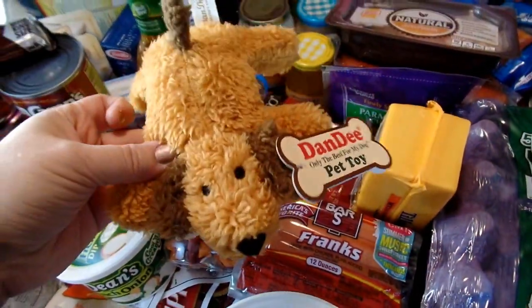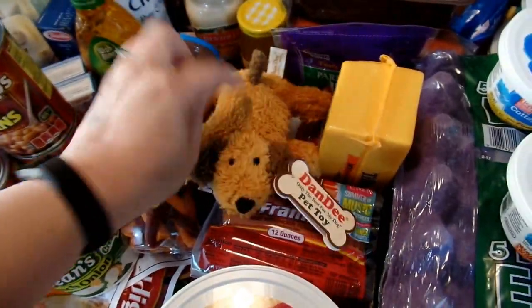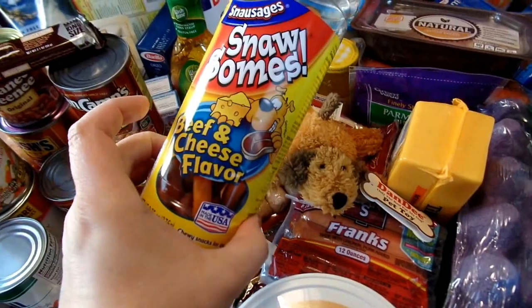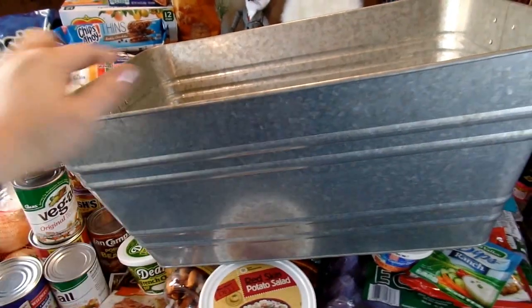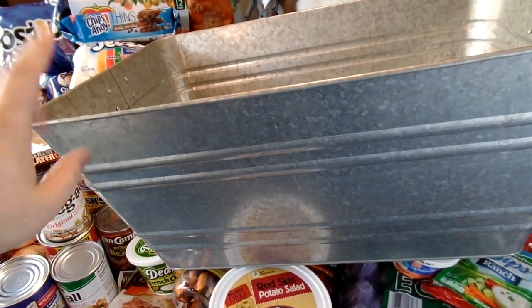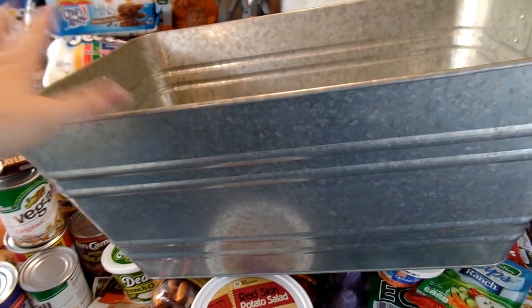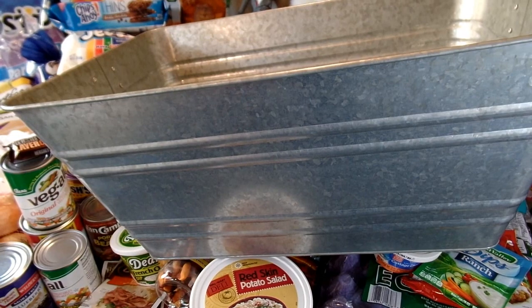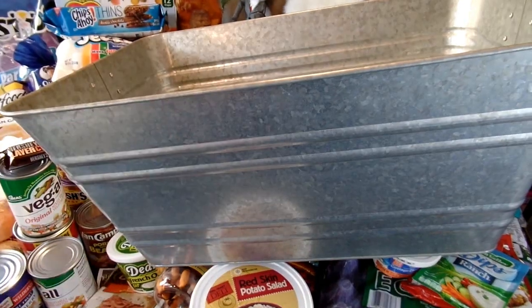I also got the dog a treat — I found her this little tiny pet toy with a little squeaker in it; she loves the teeny tiny toys, she carries them around and it's really cute. I also got some of her favorite little beef and cheese flavored twists. And lastly, I found this really big square-shaped galvanized tub that I thought would be perfect for putting drinks outside for 4th of July — just fill it with ice and put the different cans and bottles inside. This was on sale for only $12.97, which I thought was a pretty good deal for such a big size.